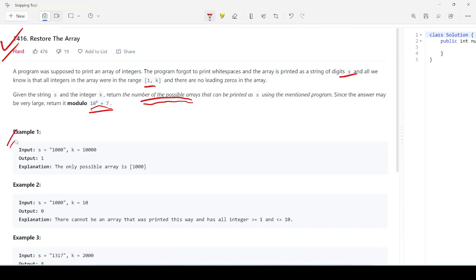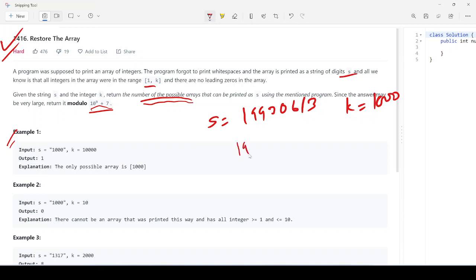We have example 1, and example 1 is saying that s equals 1000 and k is 10000. Okay, so for example, let's take a number 19930613, and k we have given is 1000. If this number is given, how will we represent it as an array?